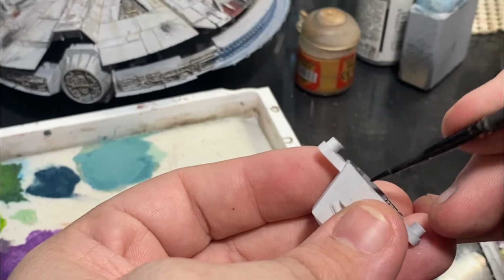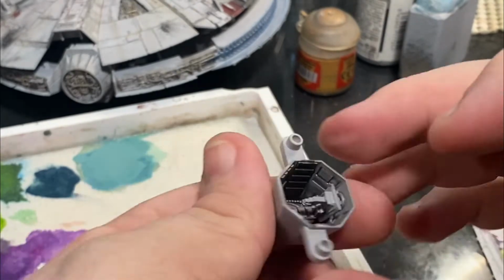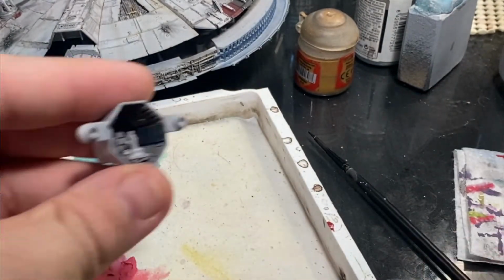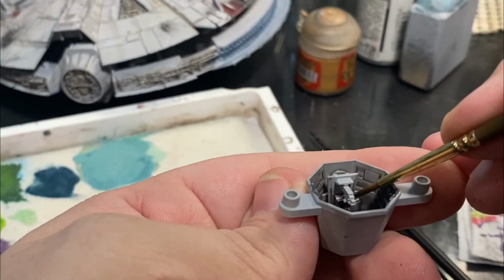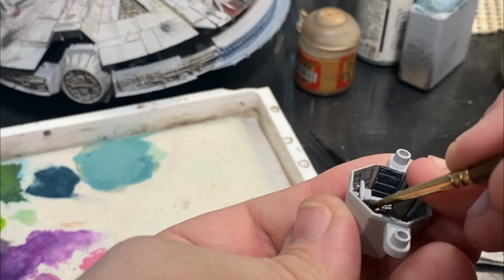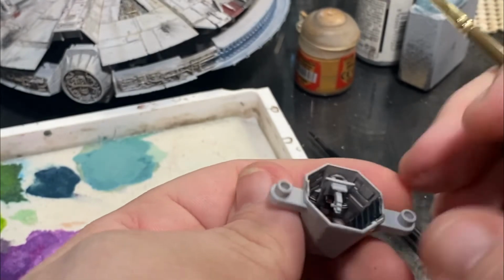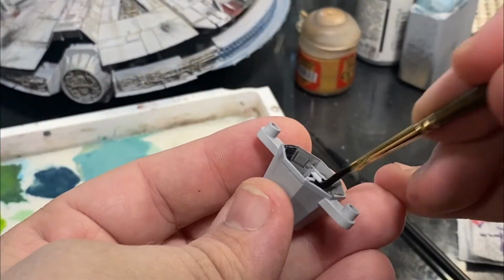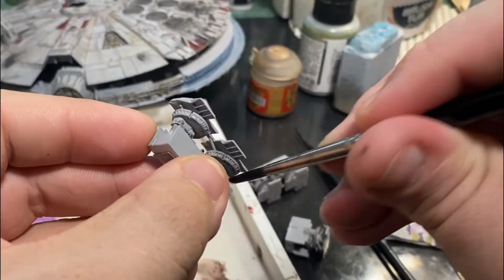Now I'm using Cantor Blue here to glaze up all these little pads on the walls to just add a little bit of color, and I end up painting the seat up in that same leather brown scheme that we saw for the cockpit. But honestly, it all ends up being for naught because you really can't see anything in there. Leaving it this super dark black grayish wash probably would have been more than enough because you can't really see anything past the seat.